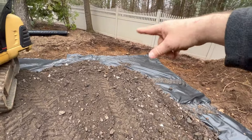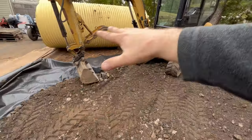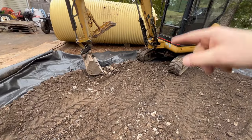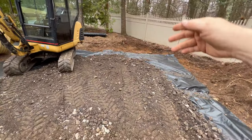But the next load is gonna be back there. And then maybe another load here, a load around the stump. Nope, you know what? I gotta roll that this way before I get a load over there. So we'll see. But we'll do all this section here for the next two loads.